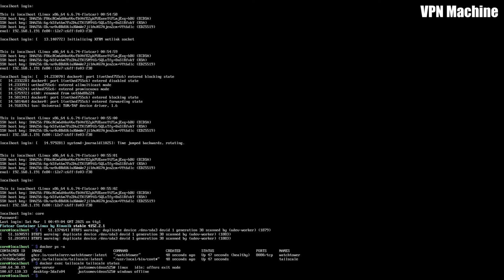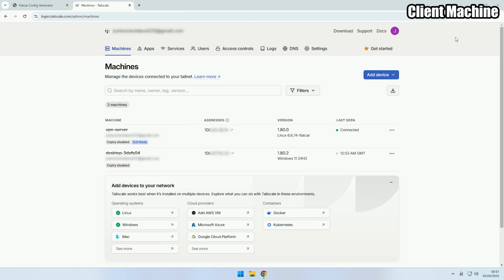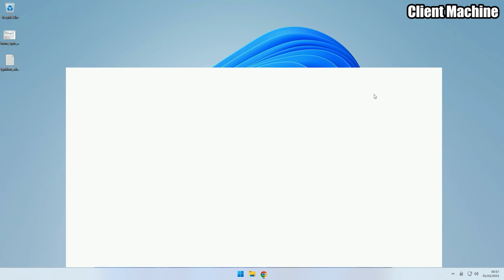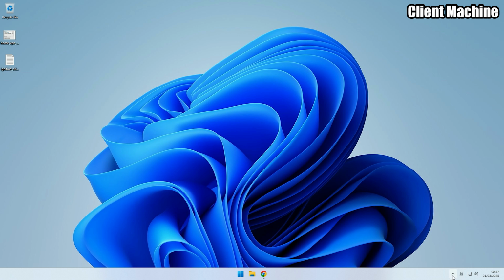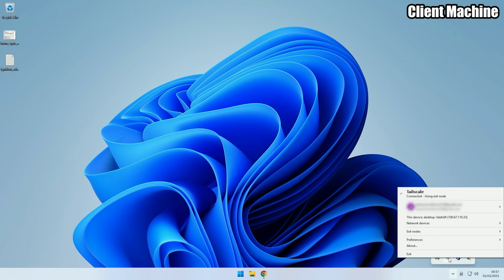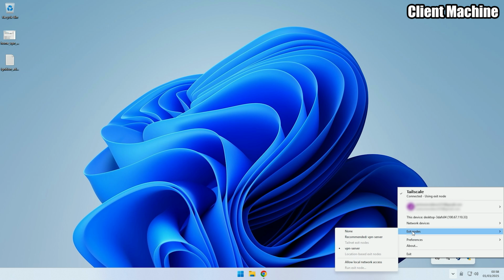So now that all looks good, I'm now just going to go back over to my original machine, and we're going to act as though we're with the client and show you how to select your exit node as the client. So I will just go back over to that. So back over on our Windows client machine, I can now start tailscale up again as I previously closed it. So if we come to our taskbar down here, as you can see, tailscale is there, and if we right click on it, we then get these options. So as you can see, it has connected successfully to tailscale, and we can now come to the exit node section, and if it is on none, you can then select your VPN server.